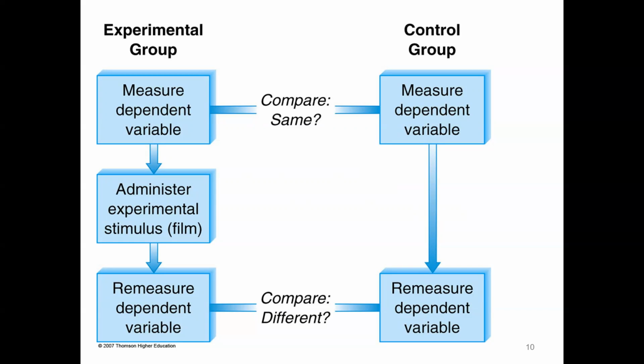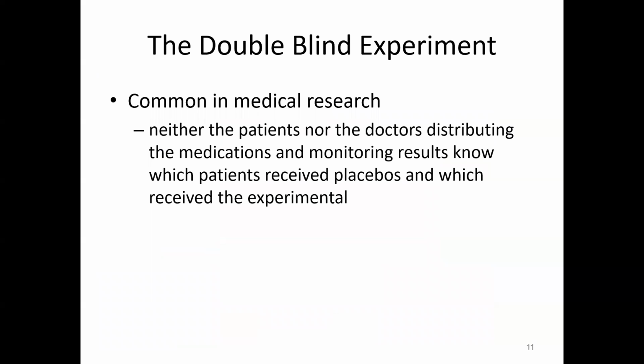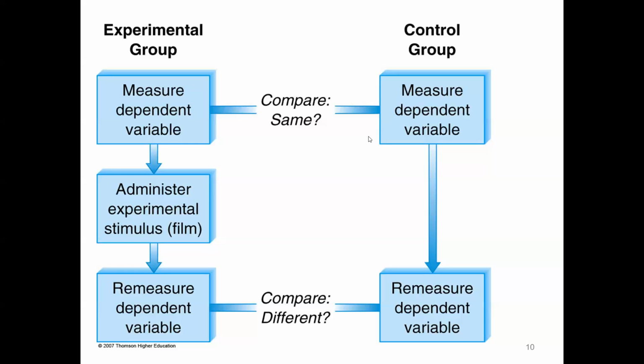One group, the experimental group, is administered an external stimulus, which is the film, and then both groups are remeasured on the dependent variable again. So again, we're measuring aggressive behavior in play. So this is your classical experimental style. In the simplest experimental design, this is what we see on the screen. Subjects are measured in terms of a dependent variable. They're exposed to the stimulus, and then they're remeasured in terms of the dependent variable. So any differences between the first and the second measurement are then attributed to the independent variable.